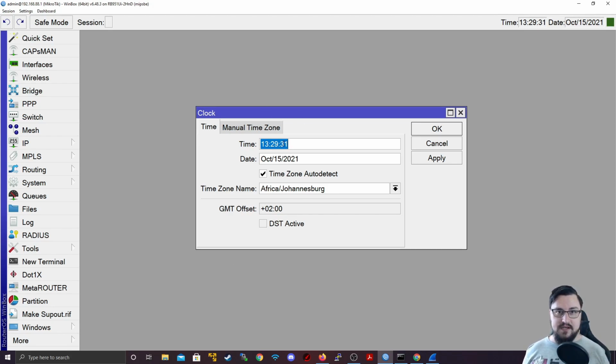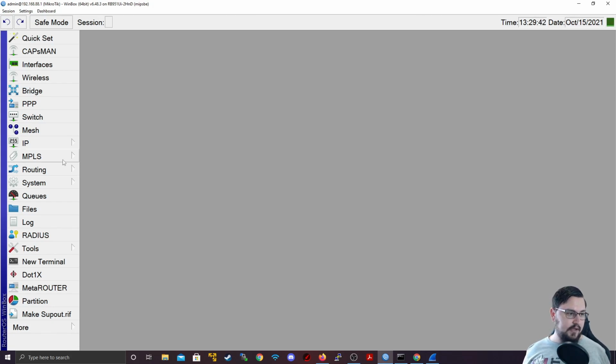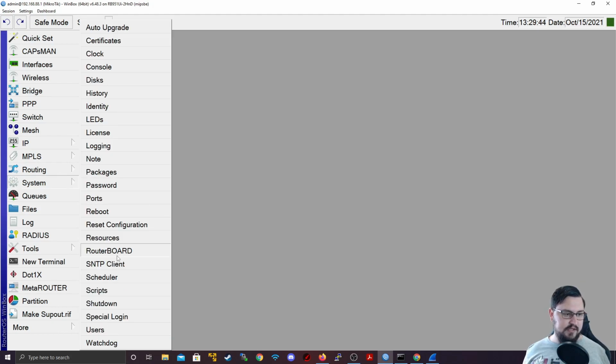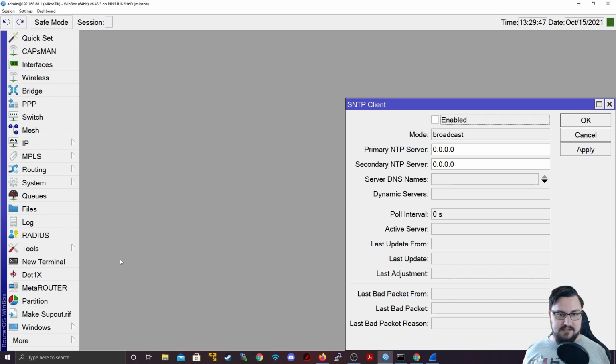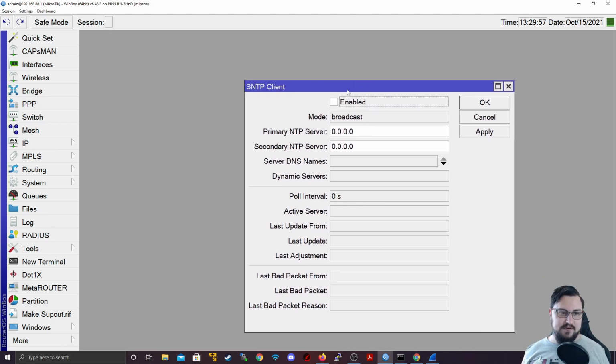If you just want to obtain the settings automatically, you can come to your clock and set your time zone first. Just find your correct time zone and apply that. Then we're going to set up NTP, which on MikroTik we call the SNTP Client. The SNTP Client will automatically update the router board's time and date settings to be correct, which it obtains from a time server. To enable this, it's very straightforward. You just click the enable button, and now you can either set the NTP servers with their IPs, or if you have DNS configured, you can put in the name of the NTP server.